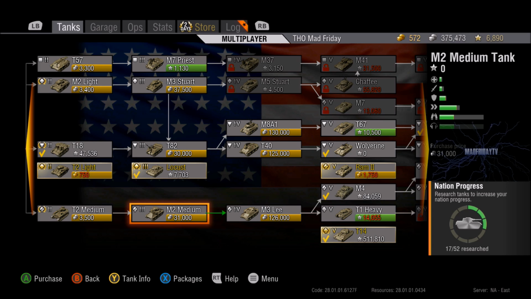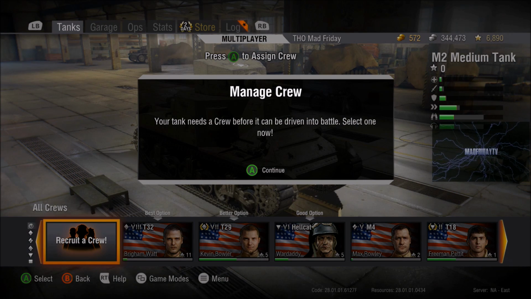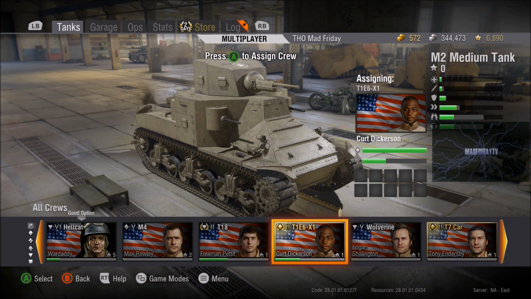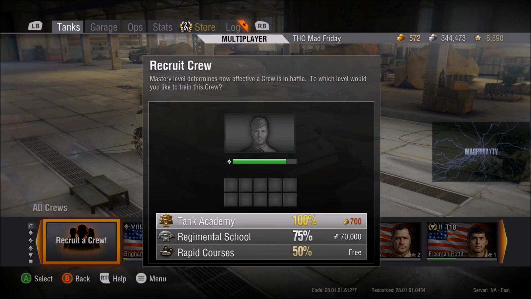Right, so just to prove a point, I'm going to buy this M2 medium, and I get a message: your tank needs a crew before it can be driven into battle, and you need to select one now. So I click A. You've got some options here. You can either recruit a crew, or here is all my other tanks with their crews in. You could either move a crew from a tank you've already got, or if you've sold a tank previously, the crew will still be in your barracks and you can assign a previous crew. I'm not going to do that now though. What I'm going to do is recruit a crew.